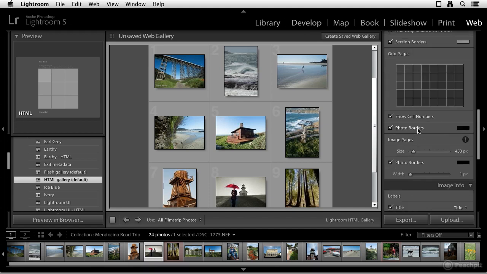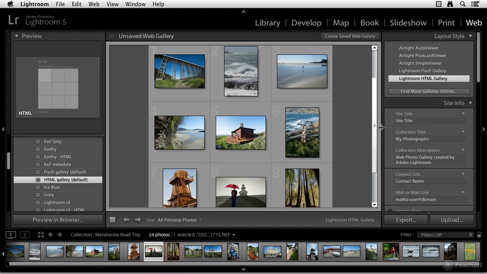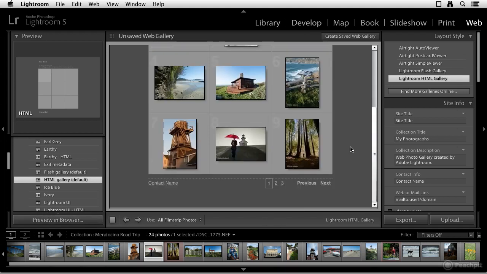So you can see with the HTML choices, there are a lot more options. Now, once you've got everything ready to go and you want to preview it, you just simply select Preview in Browser. I'm not going to do it now because then it will go through and generate all the information, everything that's needed in one package for that whole entire web gallery. It's amazing. It's making the thumbnails, it's making the large size images, it's attaching the text, the file information. This is where Lightroom really, I think, is so special, to have all that information done for you so quickly, either in the HTML or in the Flash version.